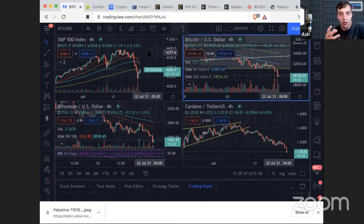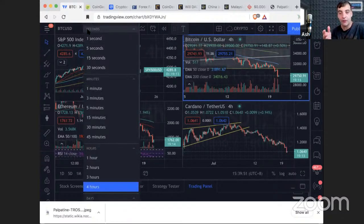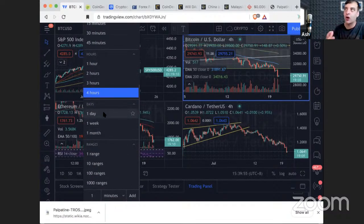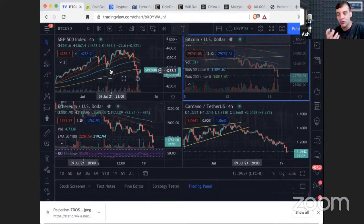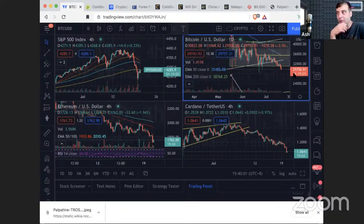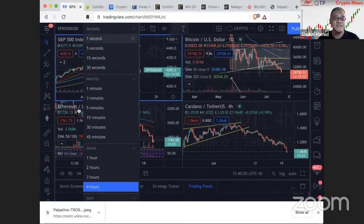Dead cat bounce, possibly. Is there a slight shift in the tone of the oil conversation? Possibly. Is it that we just haven't had the absolute news yet? Possibly. I don't know, but certainly what we've got is a pretty strong recovery. When I say strong recovery, not price wise, but it looks robust. It looks like this area is going to hold at this stage. The S&P is led by oil, then the oil sector.